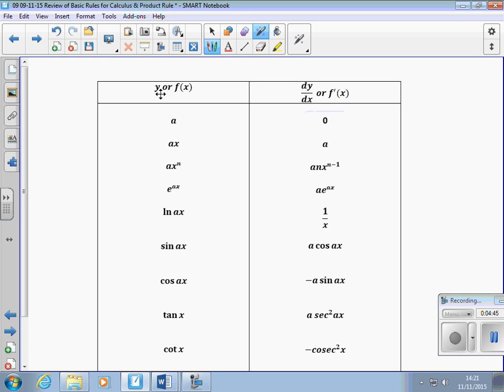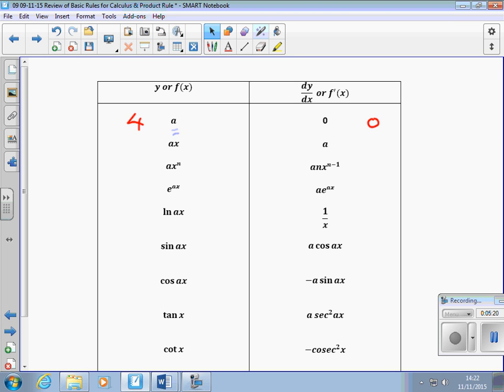What it's saying is if I've got something like a constant, and if we think about some examples, say the differential of a number 4, this is to remind you from last year, and if I were to plot the function y equals 4, then it would look like this, a straight line at y equals 4. And so the gradient of that line is 0 by definition. It's a horizontal line. So the gradient of any number, it doesn't matter what that number is, let's take for example 4, is always 0.